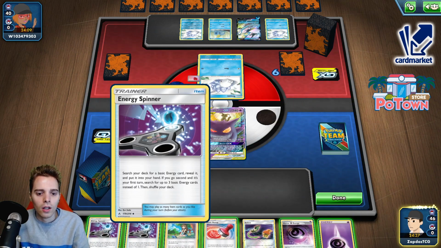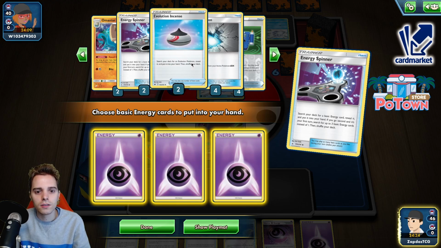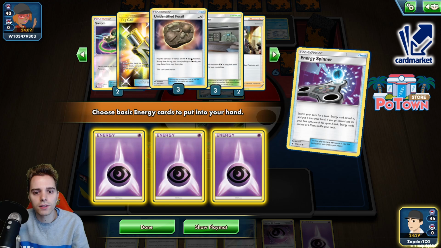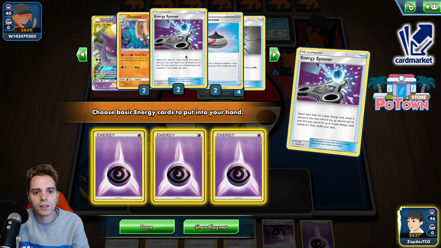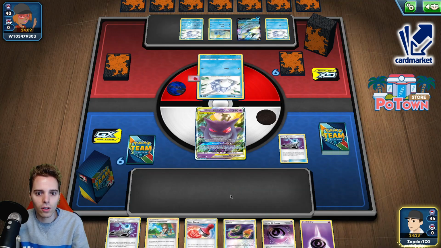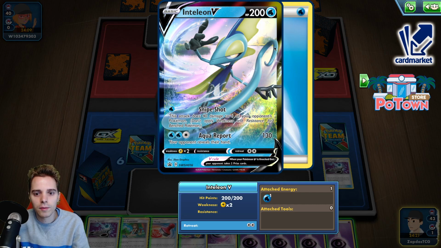Okay. Lots of energies, that's for sure. We can get all of our energies from the deck instantly. That's pretty funny. Okay, we have ourselves an unidentified fossil here. There's Evolution Incense and Rare Candy. So a Green's Exploration and an unidentified fossil is the way to go here. And this guy is probably going to be slapping like 40 damage if he wants to.